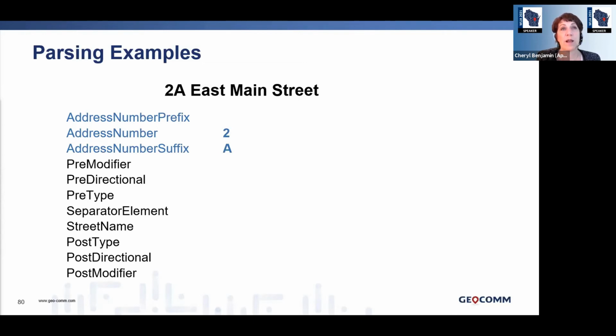And if you're doing address numbering assignment, typically you don't want to use address number suffixes if you can help it. You want to give them their own unique number. And if you're talking about units, that should be something that goes into your subaddress fields. And then as far as the rest of the street name, you have that pre-directional. Again, this is something that you're already doing in your legacy 911 type databases, so there's no change in that particular portion of your address.